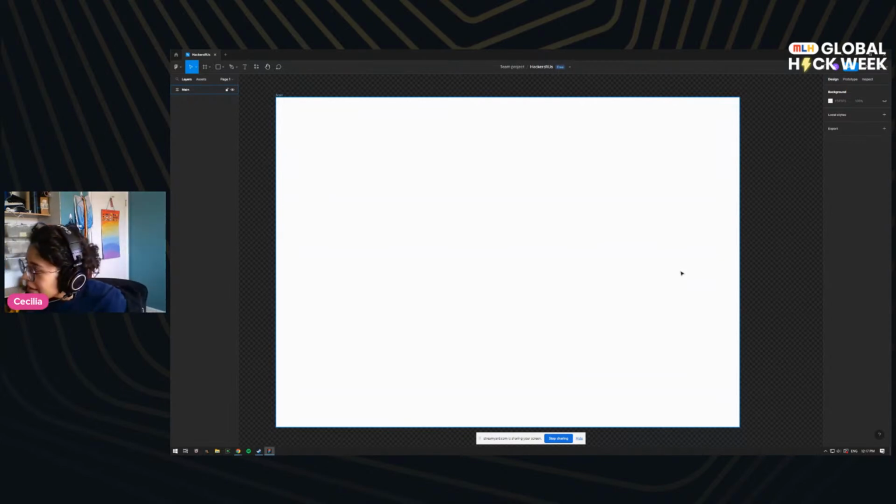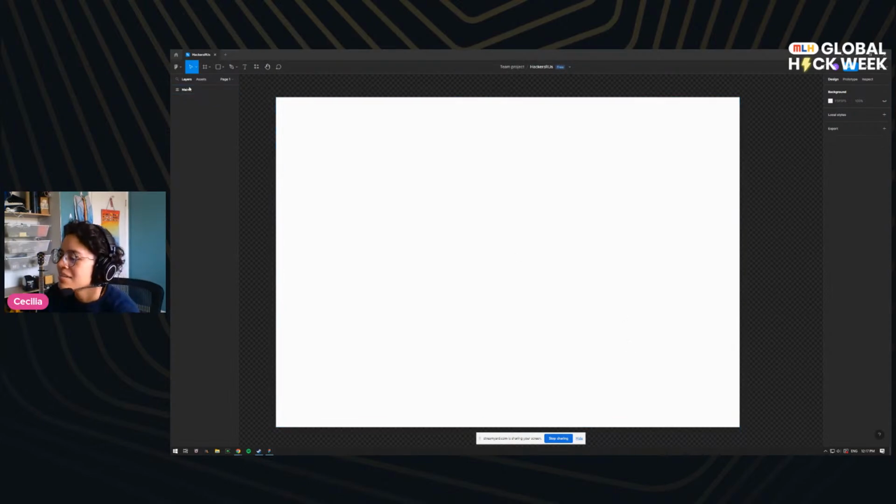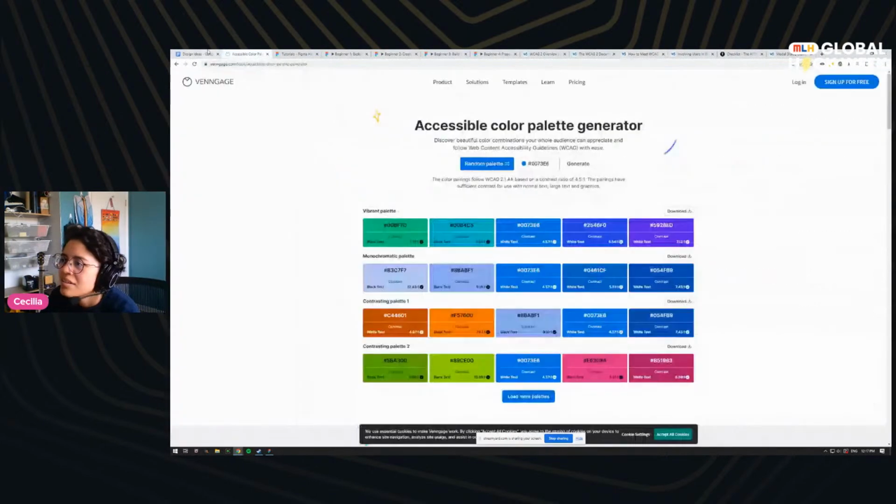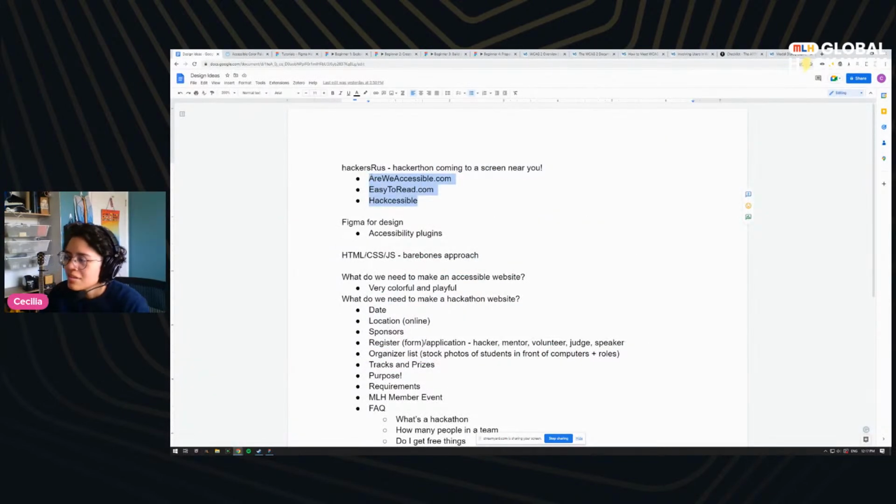So let's go ahead and, oh, that's right. I forgot. We were supposed to figure out a name. Very important. Right. So we have areweaccessible.com, we have easytoread.com, and we have Accessible. I saw somebody put a vote in for Accessible. Any other preferences? Because so far we have one vote. So post in chat. Tell me what we're gonna name our hackathon. I'm kind of leaning toward Accessible, so that's 2 votes now. Gotta make sure. Okay. So we have that person. All right.